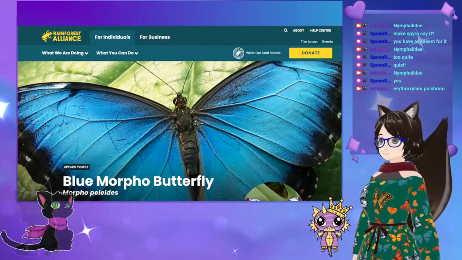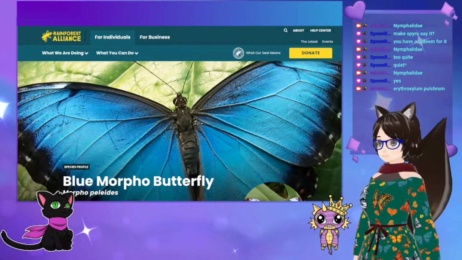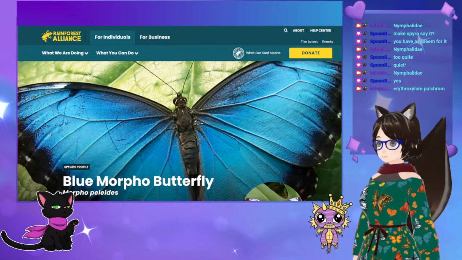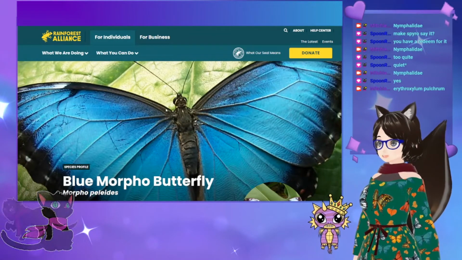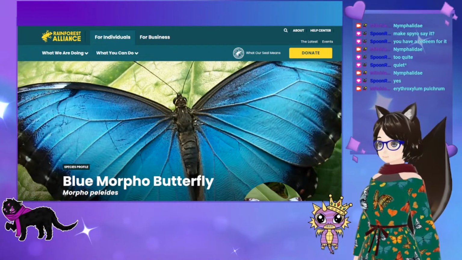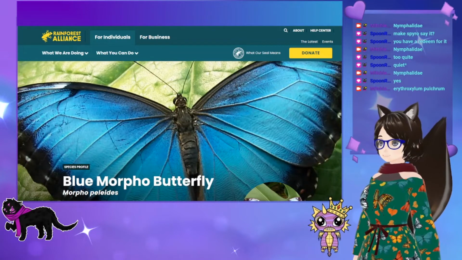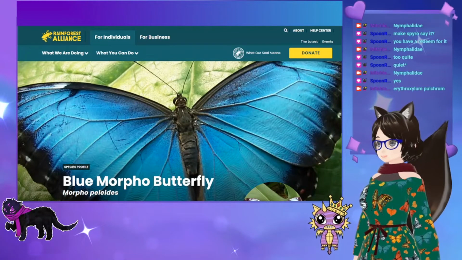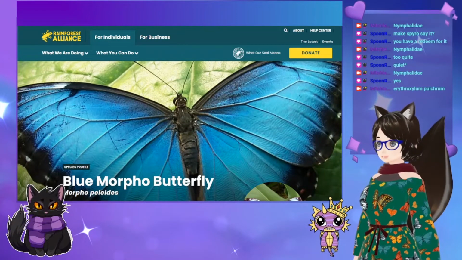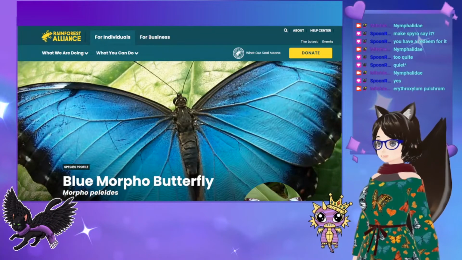Their vivid iridescent blue coloring is a result of the microscopic scales on the backs of their wings, which reflect light. The underside of the morpho's wings, on the other hand, is a dull brown color with many eye spots, providing camouflage against predators such as birds and insects when its wings are closed. When the blue morpho flies, the contrasting bright blue and dull brown colors clash, making it look like the morpho is appearing and disappearing.